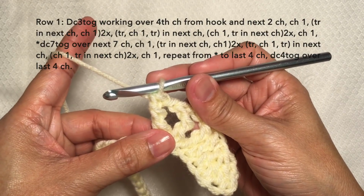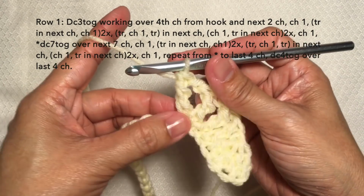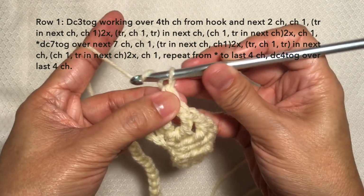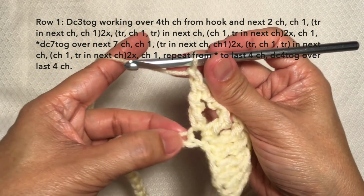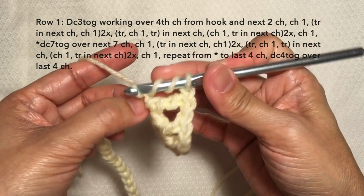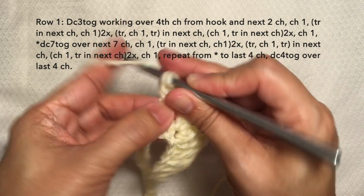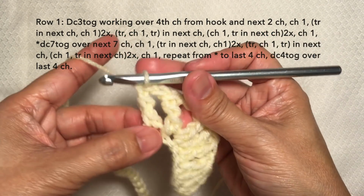Now chain one, treble in next chain two times. So chain one, treble in next chain right here. So this is the first one. Treble crochet. Then chain one again.